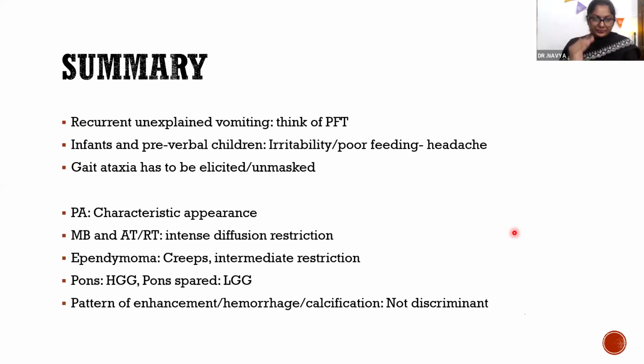And then little salient features: if it is pilocytic astrocytoma, as I told you, it's cystic along with a solid component, remember that. And also the ADC of 1.6. MB and ATRT are intensely diffusion restricted, okay? And then ependymoma, as I told you, it creeps. There is an intermediate restriction. It's in between pilocytic and MB.